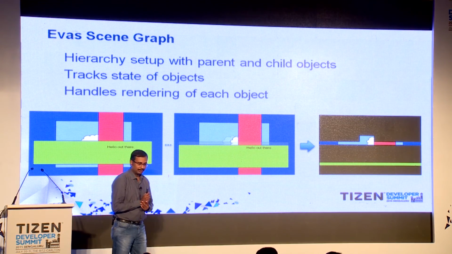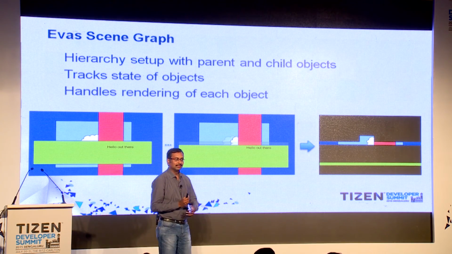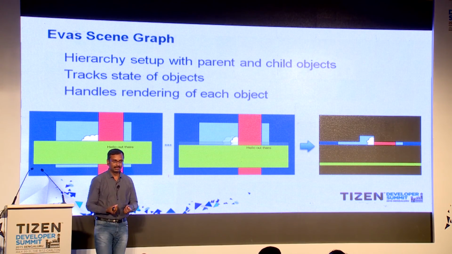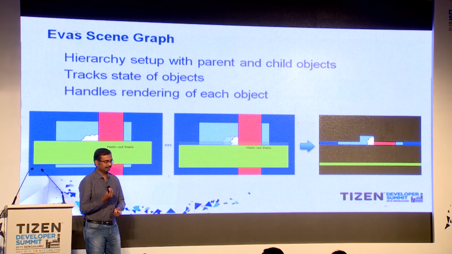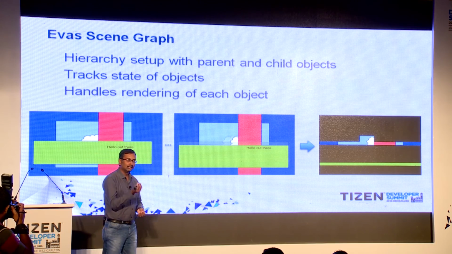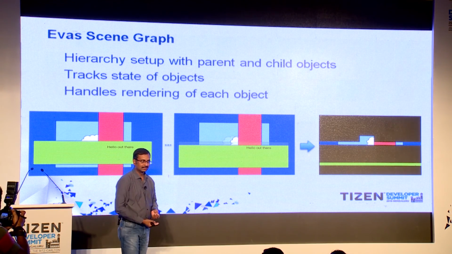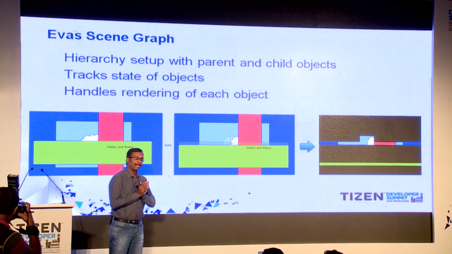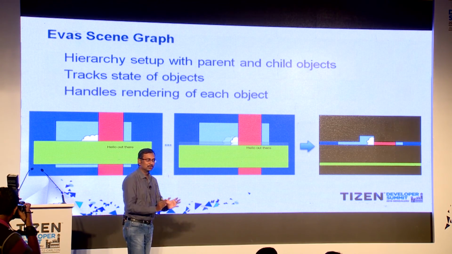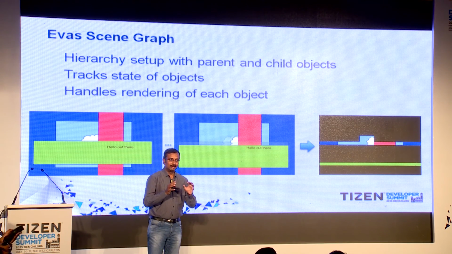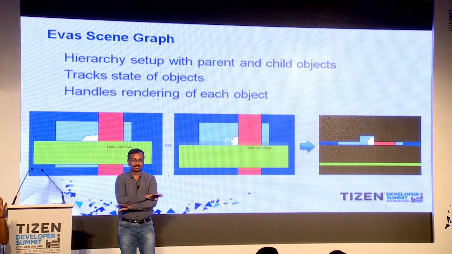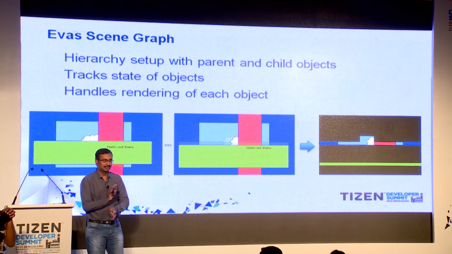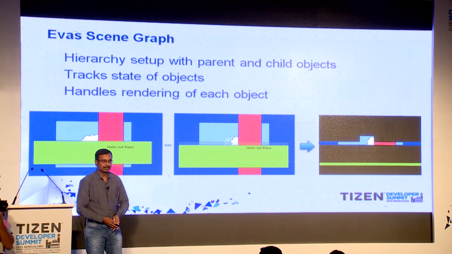I want to introduce this Evas scene graph part first. Right? So what is a scene graph? You have hierarchical objects. If you have a UI, your screen, you'll have many objects. Each object will have its own properties, like size, location, color, font. It can be a number of custom properties also. So the scene graph maintains such properties, then the hierarchy order. Importantly, it maintains how to render and draw those objects internally. It can be rendered using a pure software engine or a GL engine. That's totally abstracted internally. So you can just focus on what you want to draw, just create your object, and the rendering will be taken care of internally by Evas.